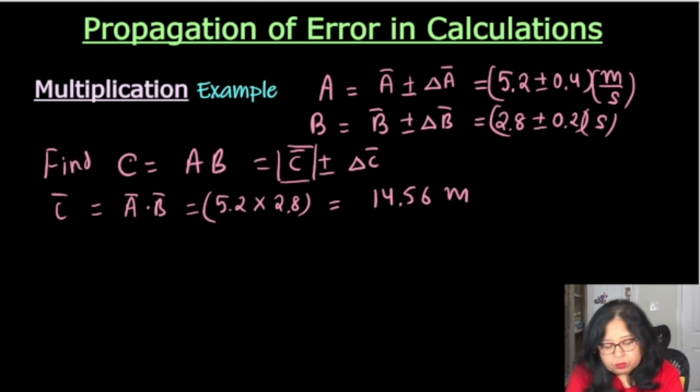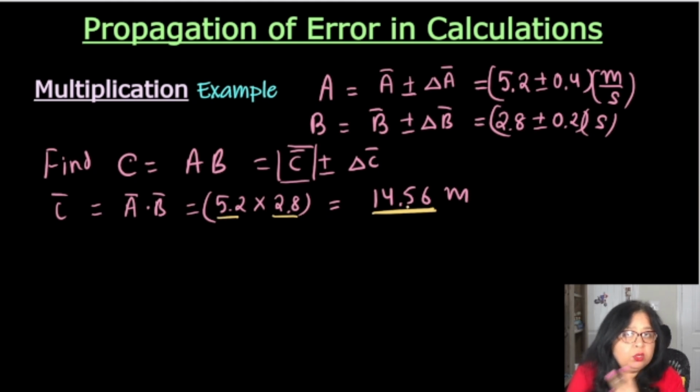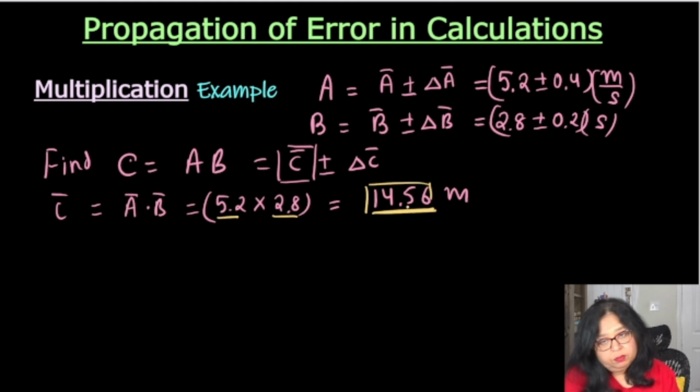For now, I will keep all of these digits in the multiplication, even though in the two terms being multiplied we have only 2 sig figs in each, while this product has 4 sig figs, and it should in principle round off to 2 sig figs to give us 15. That is the rule of sig figs for multiplication. But let's stick with all the 4 for now. We need to next find this delta C bar.